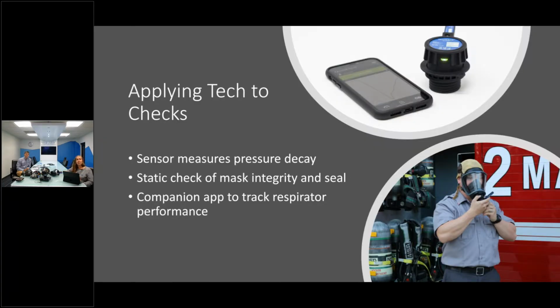Because respirator wearers are currently required to rely on their own perception, it leaves room for a lot of doubt. They're perceiving that pressure buildup and/or loss to perform their wearer seal check. Research has shown that this is also an unreliable check. It's not been shown to have a whole lot of value, but it's still better than nothing, so it has kind of been the standard. So the QuantiCheck is taking out that doubt.